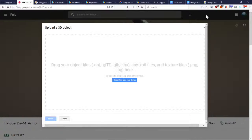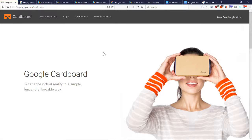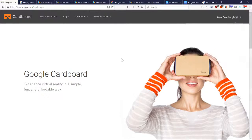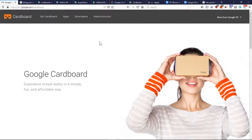They even have a place where you can upload your own 3D objects. Okay, so I think this is about a special 3D camera that they're starting to talk about. Since we're just trying to focus on the cardboard, we won't talk about some of the other stuff like Oculus and some of the other things, which are full 3D VR headsets. Just trying to focus on the cardboard part of this.